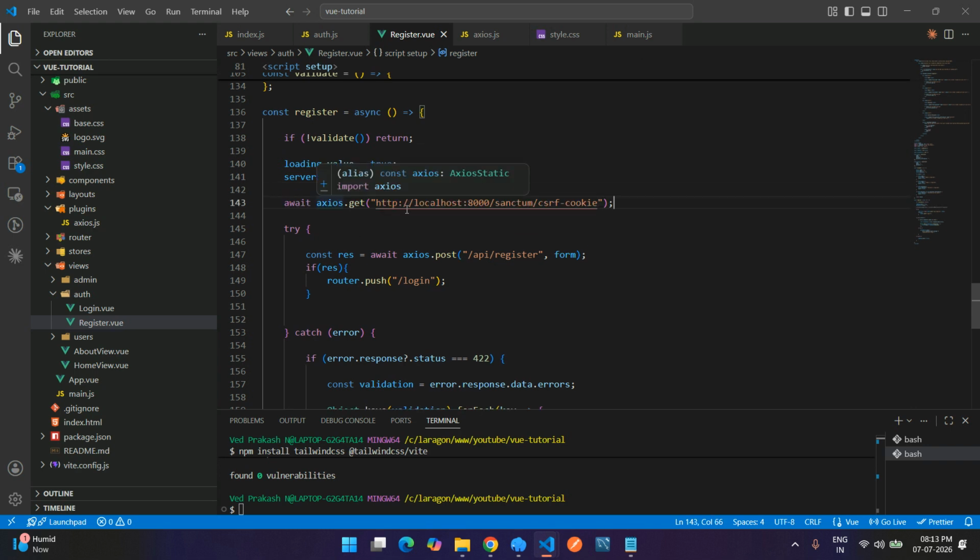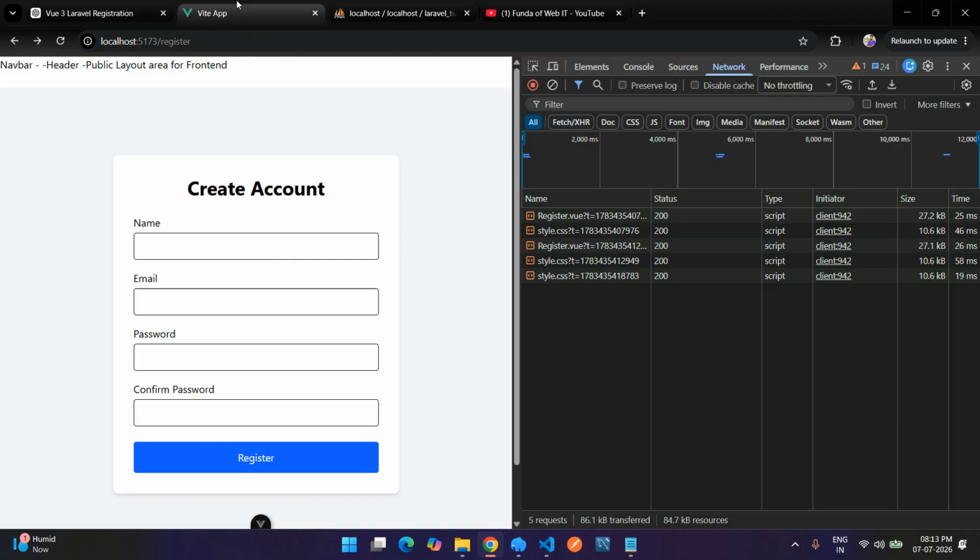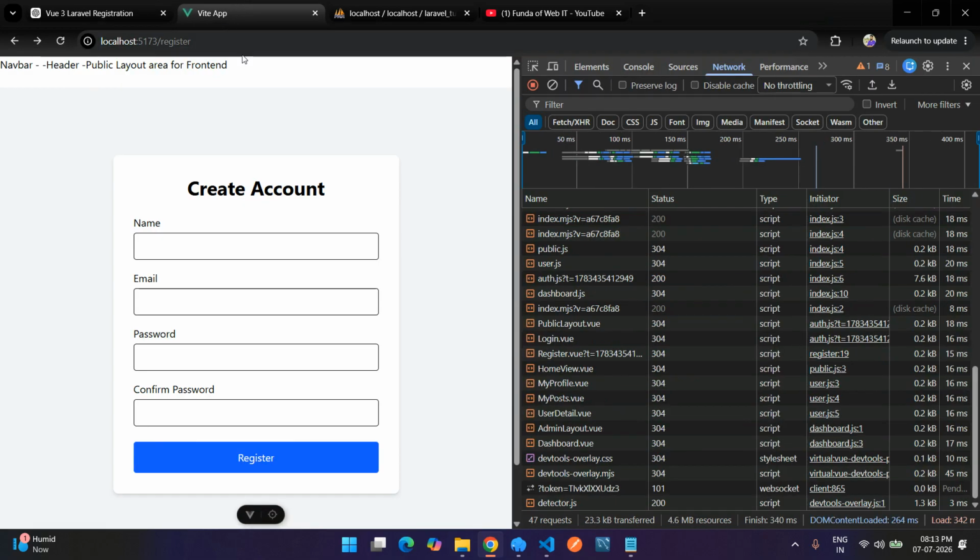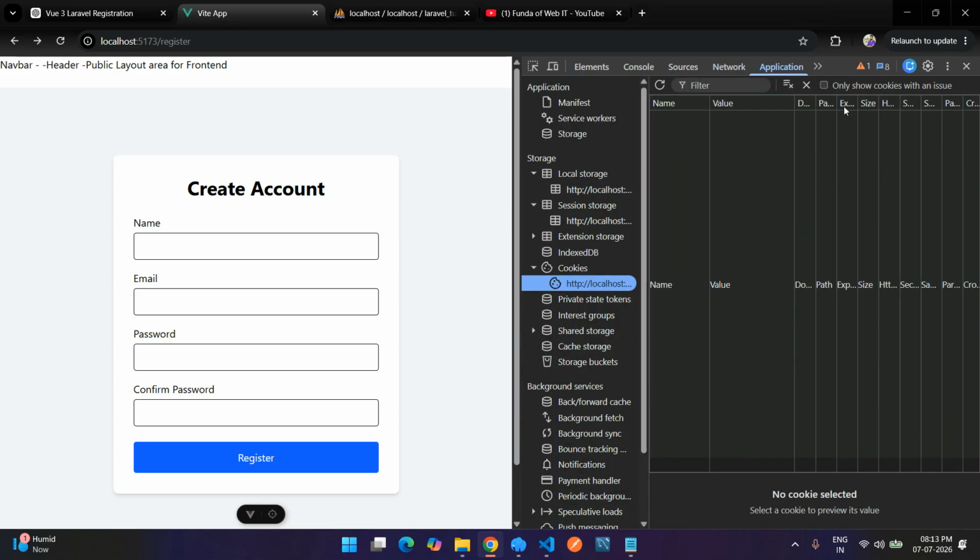That's it, and you need to remove all this. Just send localhost:8000/sanctum/csrf-cookie. Let's save and now get back to the browser, refresh.